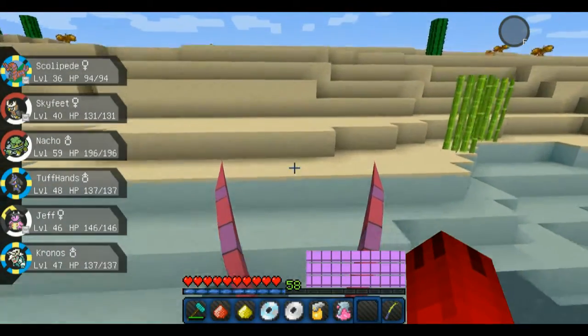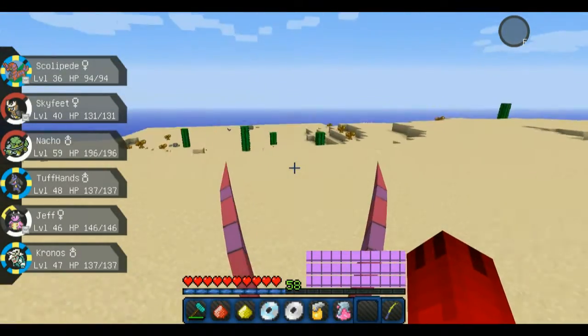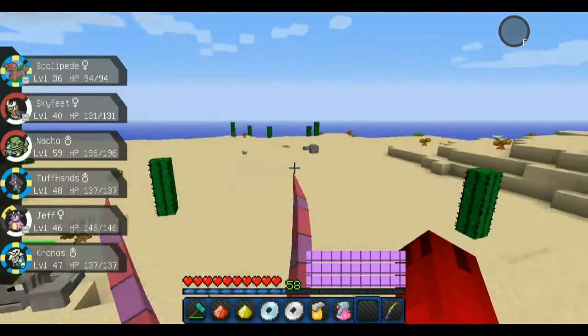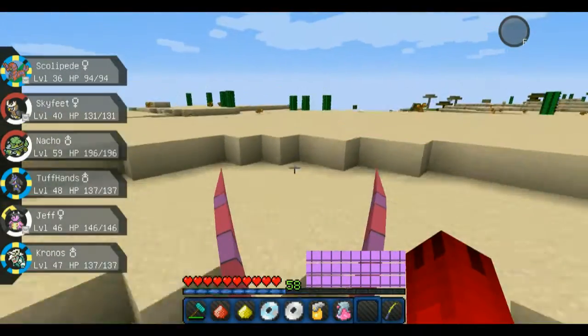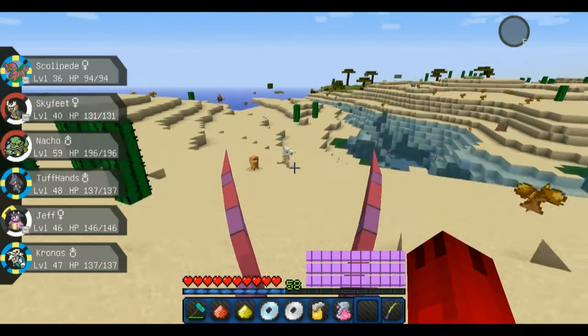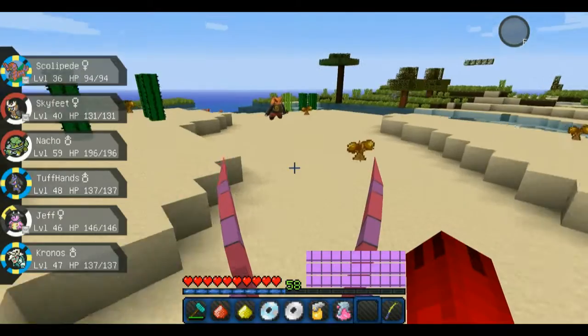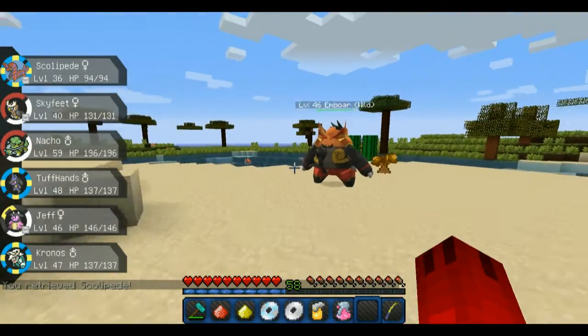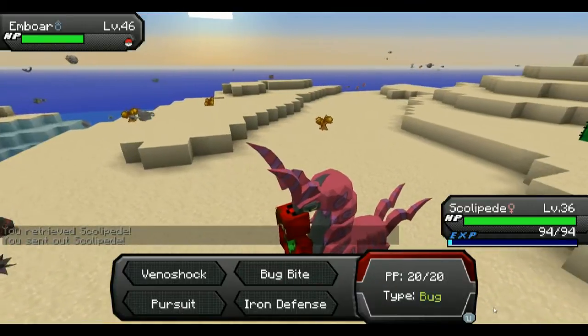And, Dugtrio there. Whoa, can we go through water? Yes, we can. I mean, Skyfy, he can't go through water. He does not like the water. Dunsparce. I thought I saw something golden, and it was a Dunsparce. So, I mean, it is golden, but not what I was looking for. And we do have an Embor there. Interesting. So, let's see if he can take down this Embor. Oh, he can't. No way. He has nothing he can do against it.